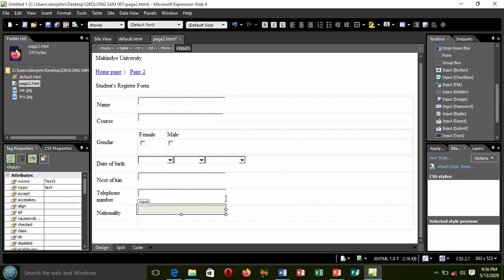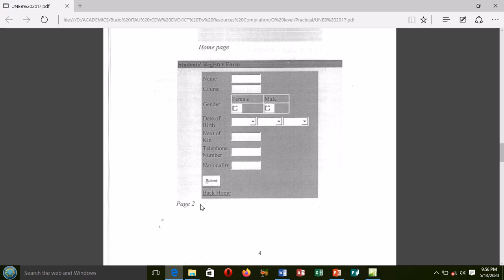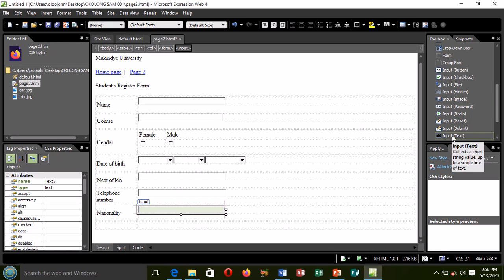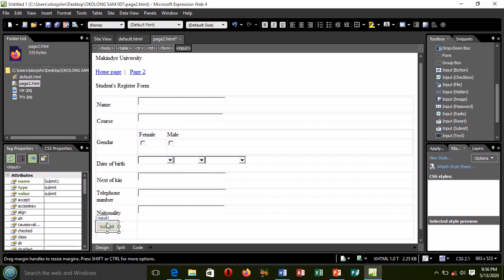Then lastly we have submit. So input or submit button, you can even resize it. Okay, we are done with the form.